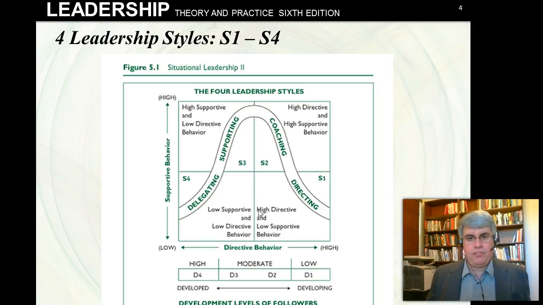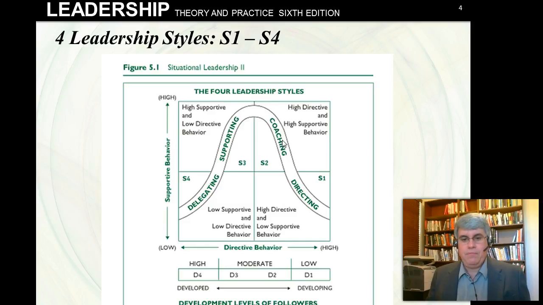And these 4 boxes represent the 4 leadership styles, except they have very different names here. And the names are what's on this little path here. So in Blake and Mouton, we had kind of this authoritarian compliance management, or authoritarian. Here it's called directing. So this is just high in directive behavior, low in supportive behavior.